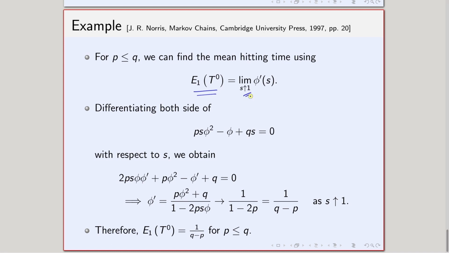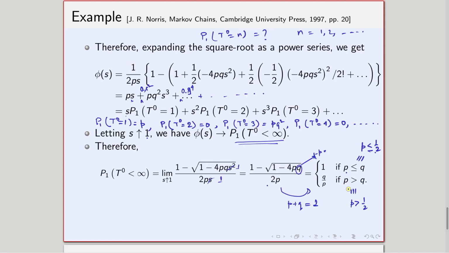And so when we are looking into this one, you note that I have to only look into this. The reason behind that is that in the second case, there is a positive probability that T naught is infinity, which is 1 minus P by Q if Q is less than P. Okay, if Q is less than P, that basically means that P is greater than half. So there is a positive probability of having this thing.